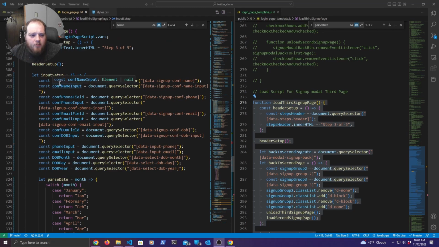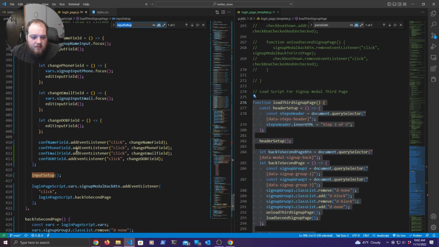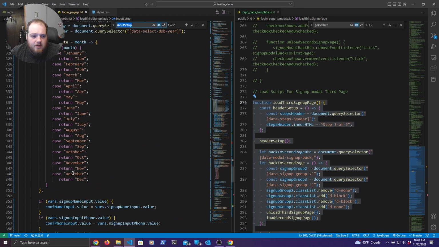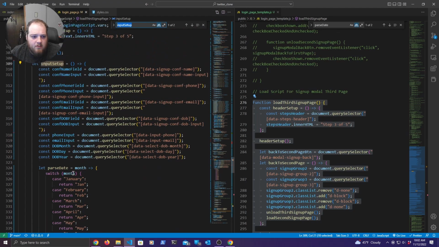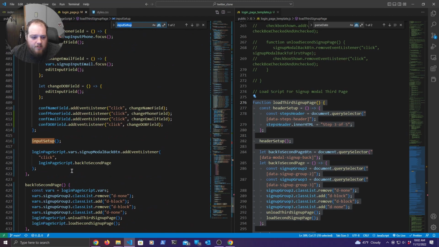Okay, so where am I calling input setup at? It's only at one place. Oh, it's just at the very end of this here. Is it within the function or no? It can't be. But it's within the main load third page function. So that doesn't.